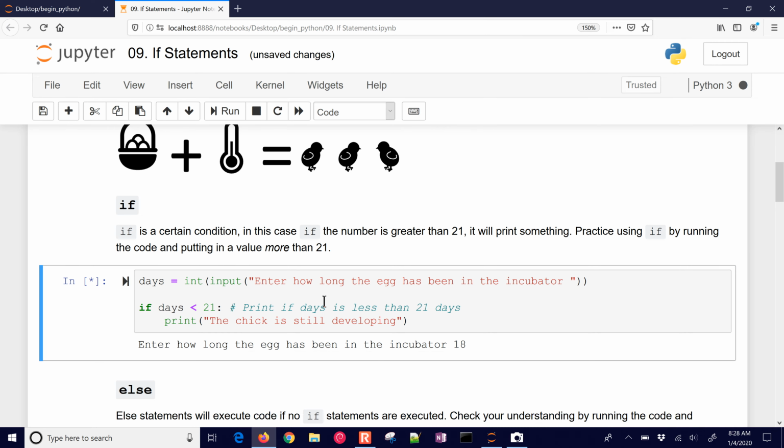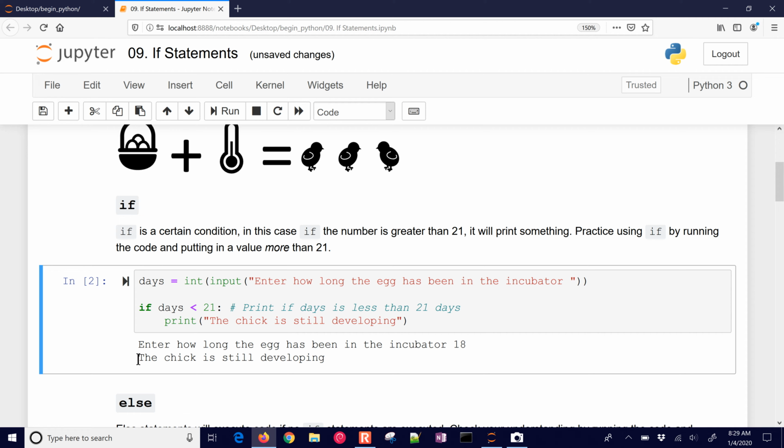But if I put in something like 18, it prints out the message, the chick is still developing. So it only visits this part of the code if this condition is true. It knows what statements to visit by the tab indentation or the spaces here in Python.